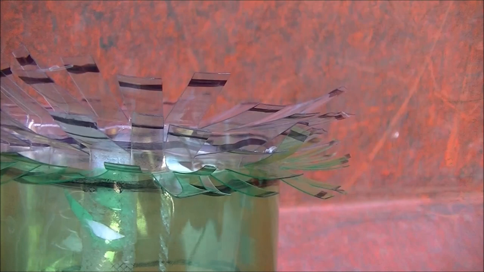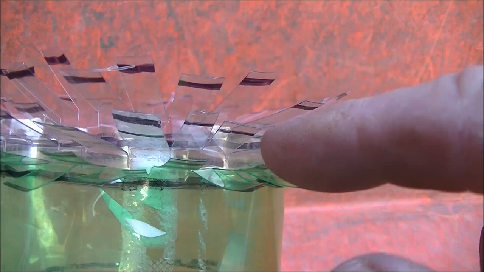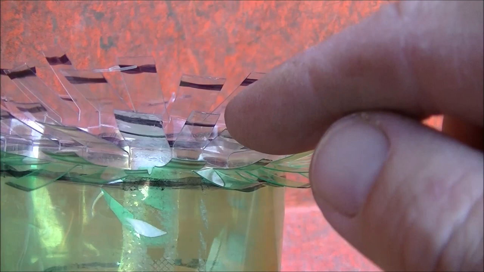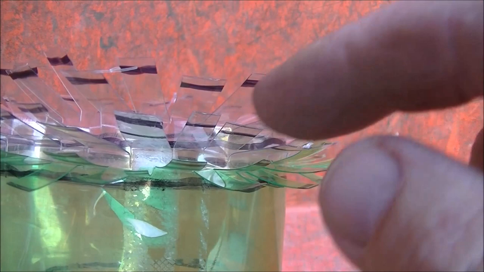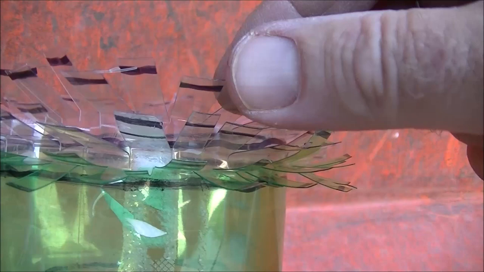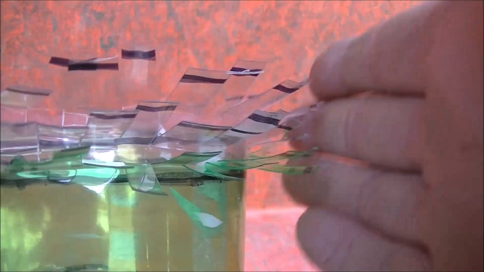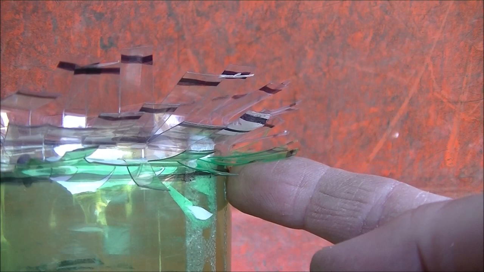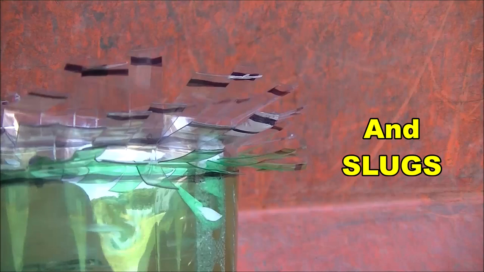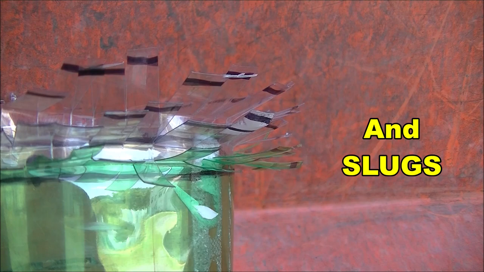Here's our finished product now that's going to stop our slugs and snails and cutworms. What we have here is our first level, the green level, comes out at 90 degrees. Then we have the second container we pushed in there, and those tabs go up just a little bit taller. Now we don't push that plastic bottle all the way down—we leave about another quarter inch from the top of the other plastic bottle. Then we put the third level in, which is here, and those tabs go up a little bit taller. You can see here that all the tabs are just like little spikes, and there's no way a snail can climb up the side of this and traverse over the top. All these spikes are going to stop that snail's bottom part from sticking to anything, and it's going to deter it from going any further.